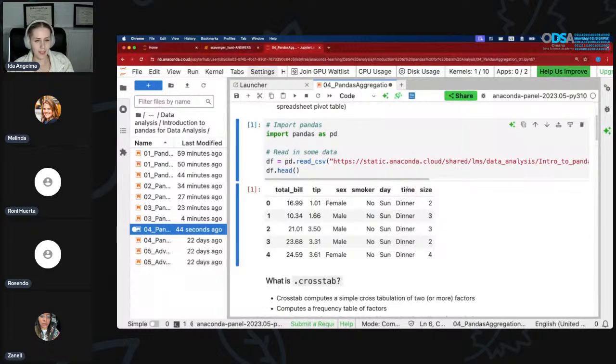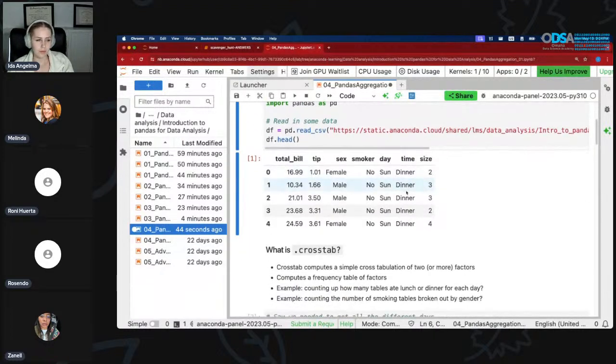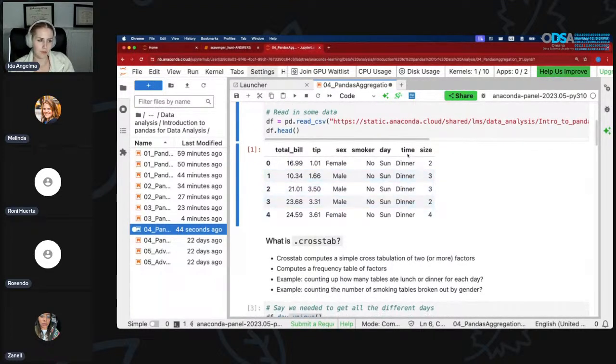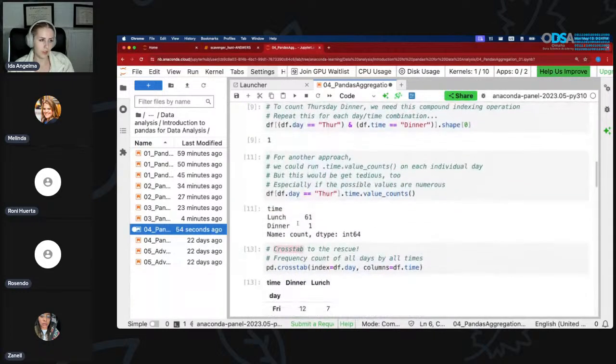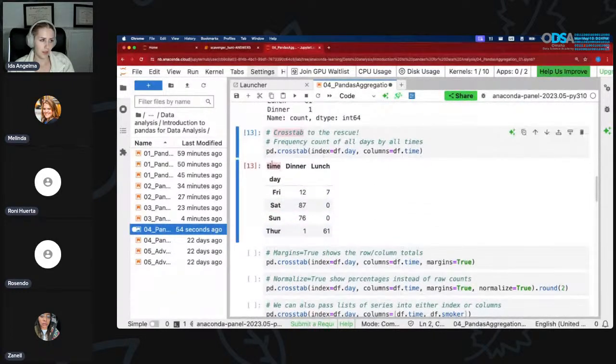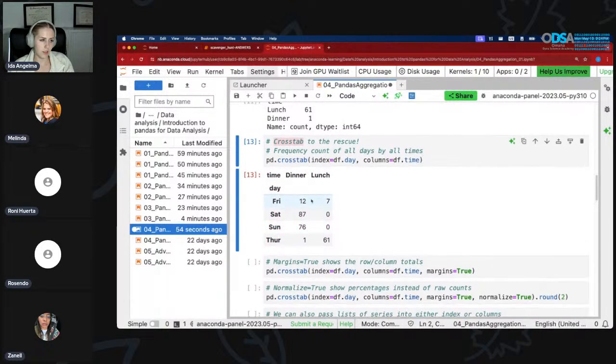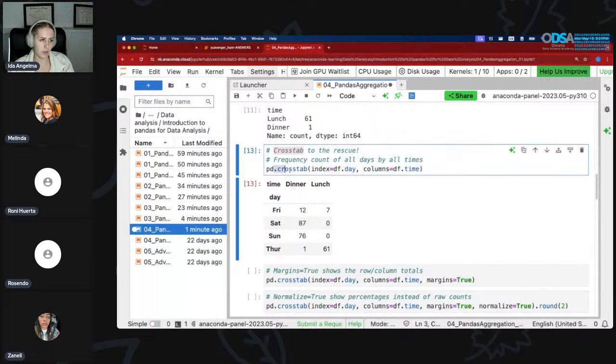I feel like maybe it's meal time, a little confusing, maybe. So meal time, dinner, lunch, and then day: Friday, Saturday, Sunday. And it's going to give us the counts for all of them. Frequency count.